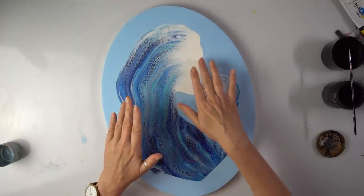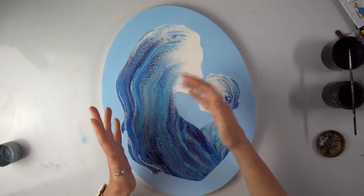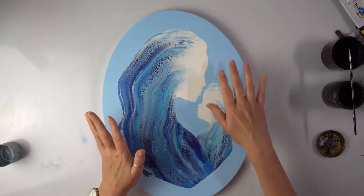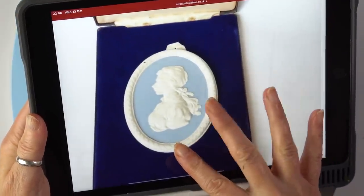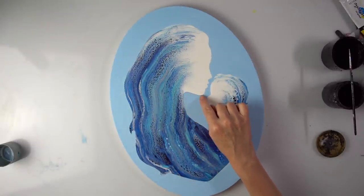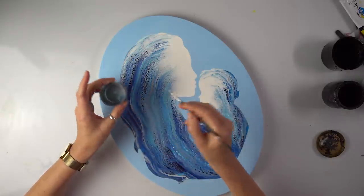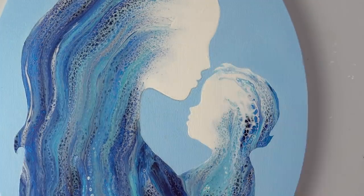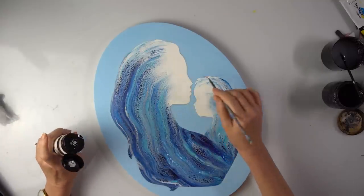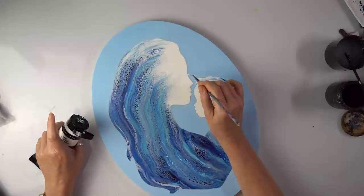Once I actually got the silhouette of the lady with the baby in white and with all the blues, I couldn't stop thinking they reminded me of Wedgwood porcelain. If you haven't seen it, they've got this amazing blue background — I'll show you some examples, especially those medallions. So I made it poured Wedgwood! I'm going to add some very faint shadows around the faces — I want the faces to pop more — just a tiny amount of gray with a small brush, basically just touching up around the edges.